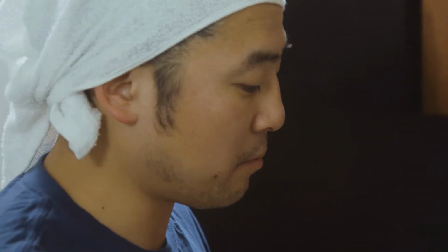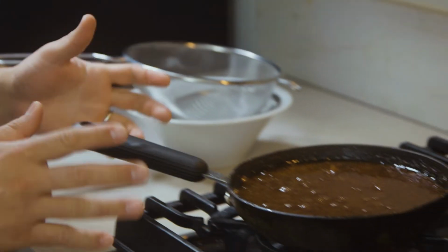All right, it's been about 1.5 hours. We gradually raised the temperature up to 248 degrees Fahrenheit. And now we're going to strain it and let it cool down.